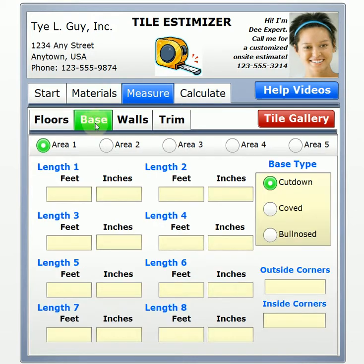When we talk about base, we look at cut down, coved, and bullnosed, and we'll look at some drawings of some of the potentially different options available to you, depending on the tile that you get. But a cut down basically means if you're using a 12 by 12 tile or a 6 by 6, whatever, for your floor, a lot of times they can just cut the tile in half or to a 4-inch piece and use that as the base. That's what's called cut down. Very common. A coved base and a bullnose base, we'll look at those momentarily, but as you can probably surmise, coved and bullnose is going to be usually more expensive than your cut down.